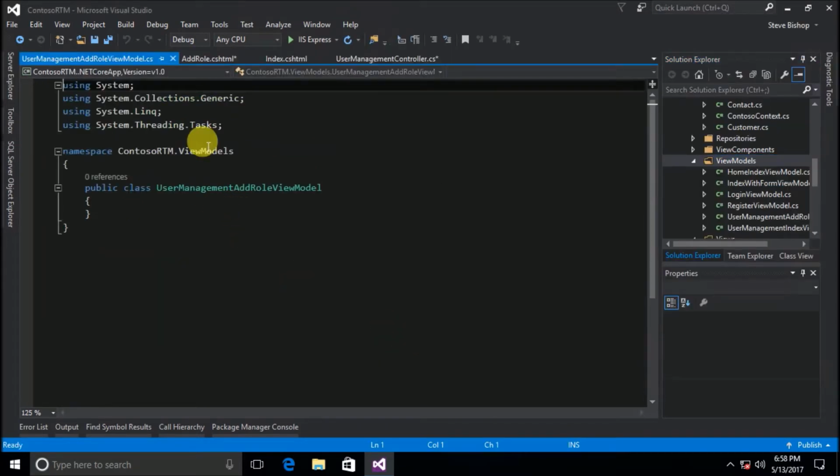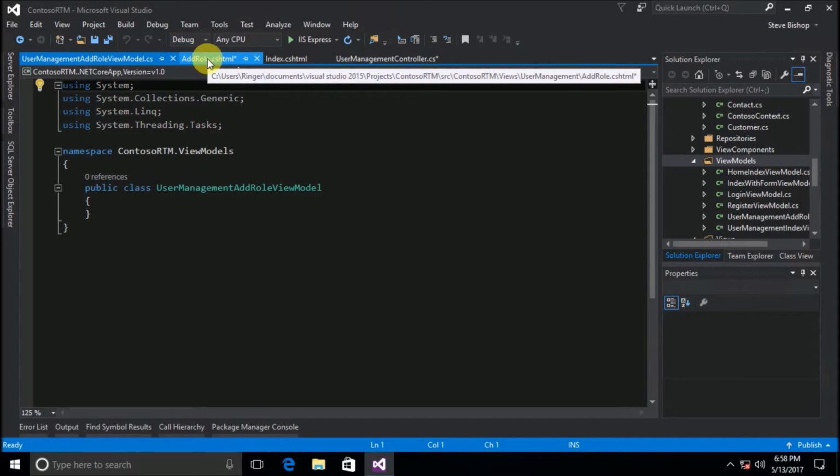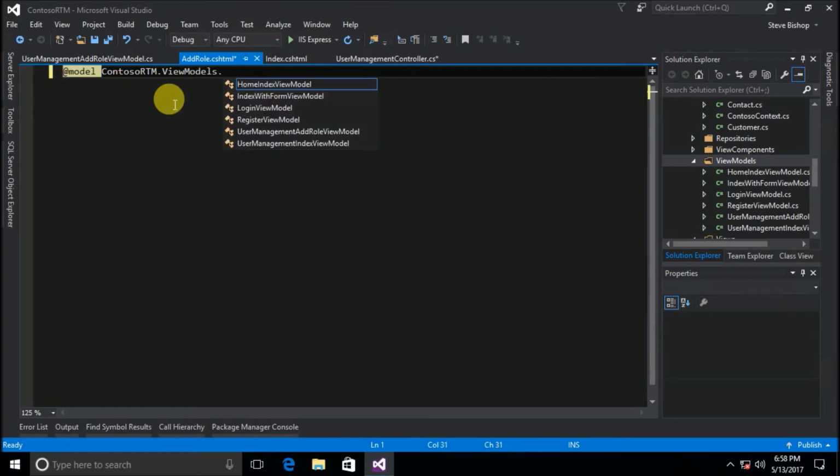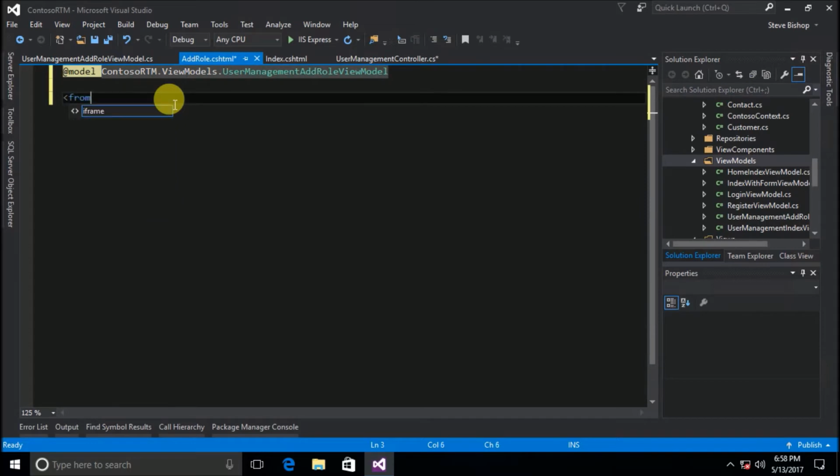Now, what are some of the pieces of information the user is going to need in this add role? While we're at it here, model Contoso RTM dot ViewModels dot UserManagementAddRoleViewModel. Okay. Now, what are some of the things that this form is going to need to know?